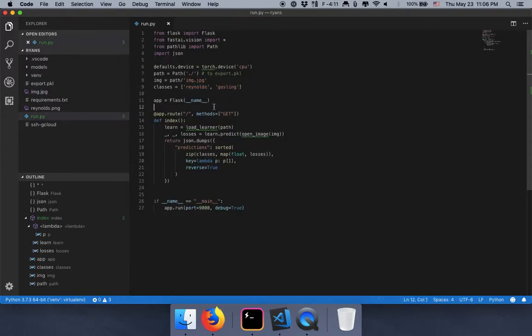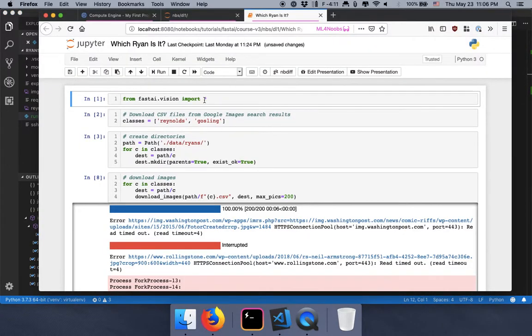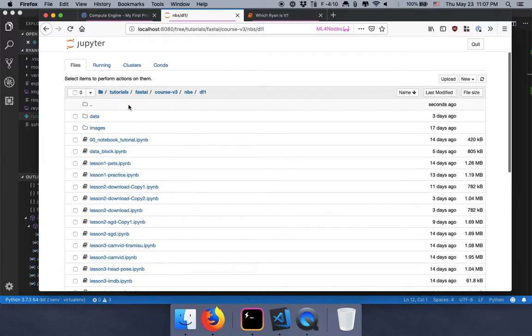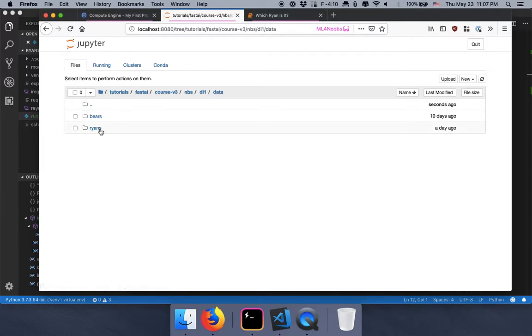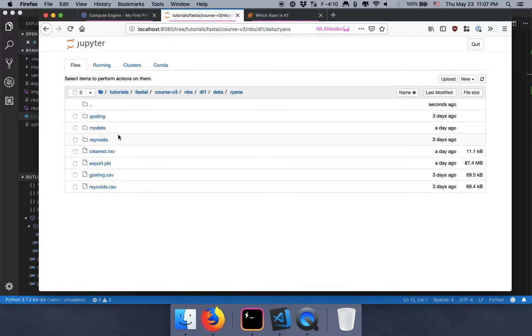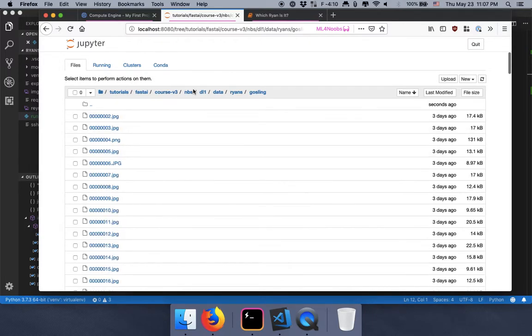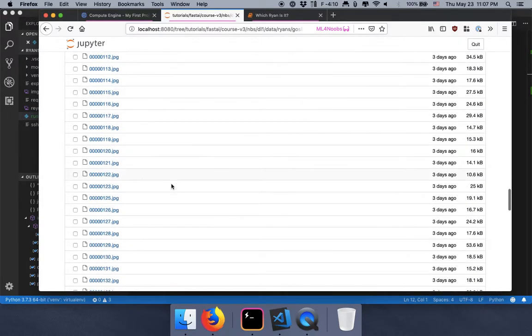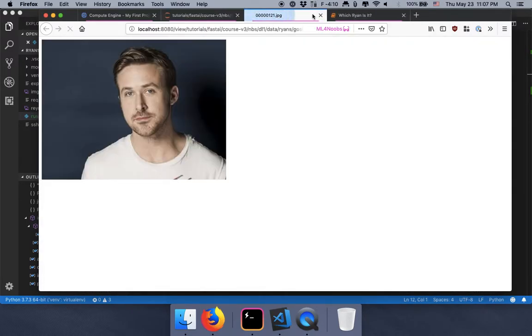Just deep dive into all the different things that could have gone wrong and try and figure out how we can get them fixed. All right, so I'm going to start by going through an overview of where we are right now. When we initially trained the model, we had two folders, a Gosling folder and a Reynolds folder, and these folders each included images of the different people.